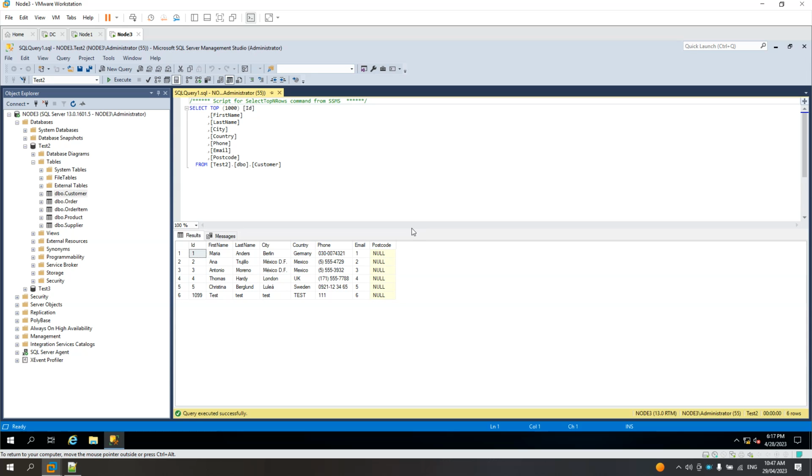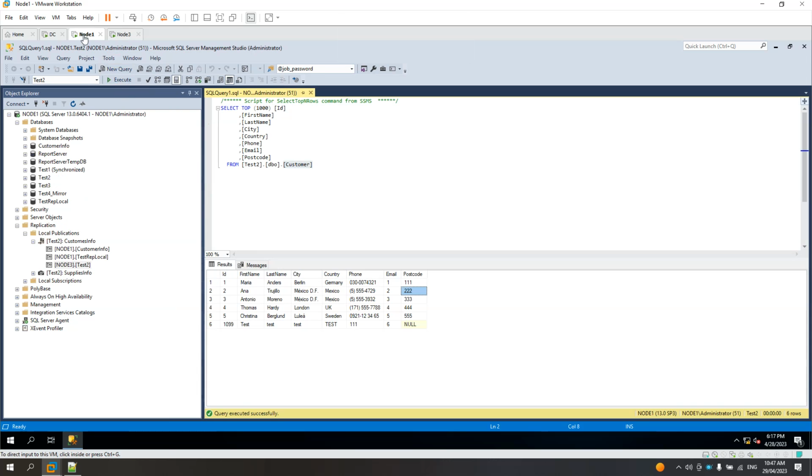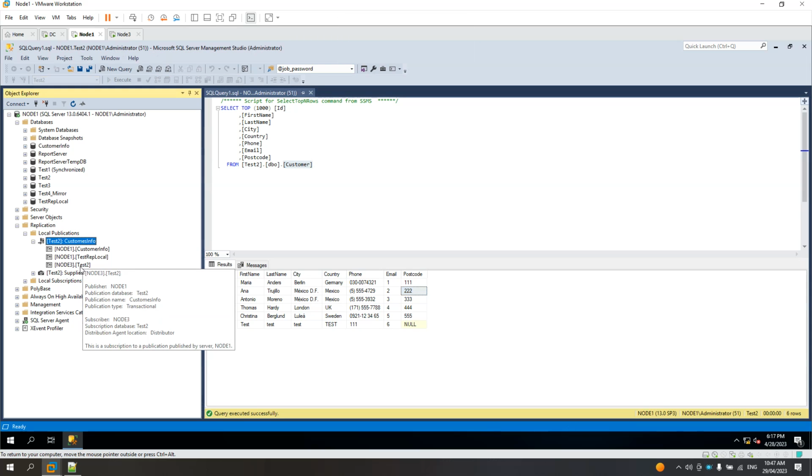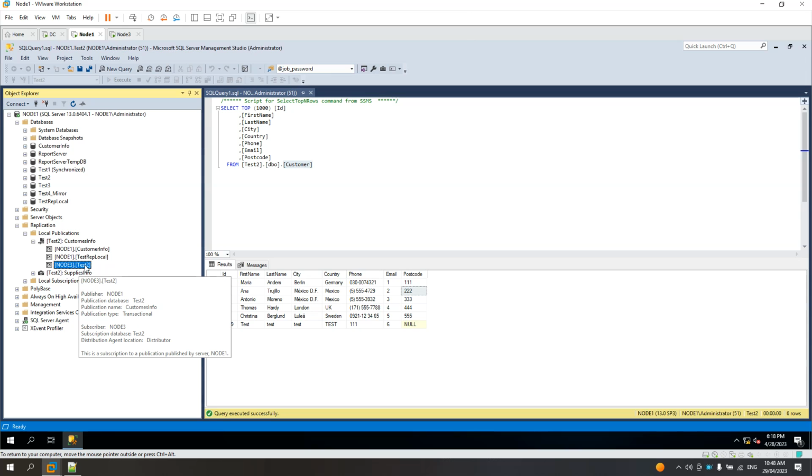But how do you fix it if this happens to you? Normally you go to the publisher, and under the publication, check for the subscriber. In this case, this is node 3 test2.